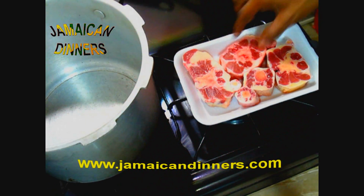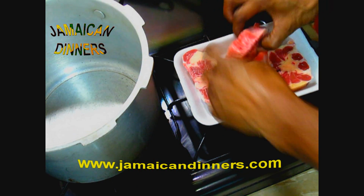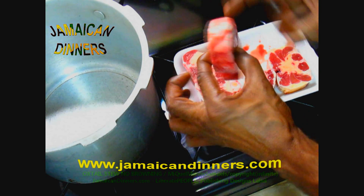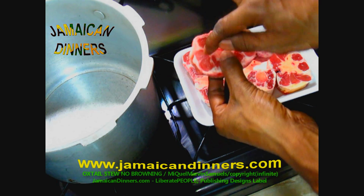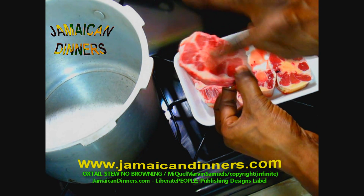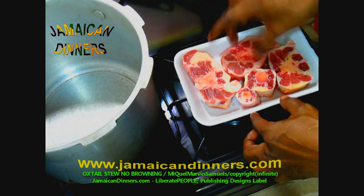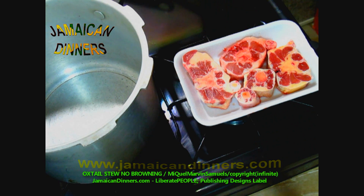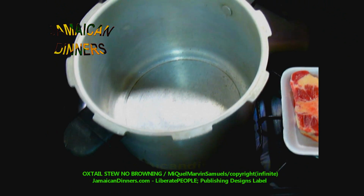Just to say, when you buy oxtail, buy thick. This is about 1/4 inch thickness. This is what you want. You don't want an oxtail with a bag of fat on it. You want it with mostly meat, although most of the time they all have a lot of fat on the edges. This package was the only one amongst many that didn't have all the fat around it.